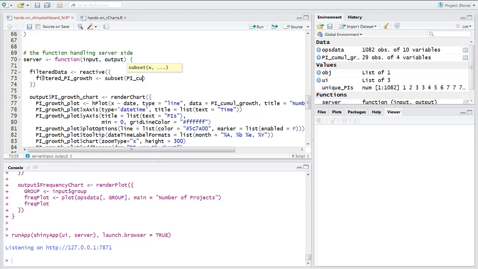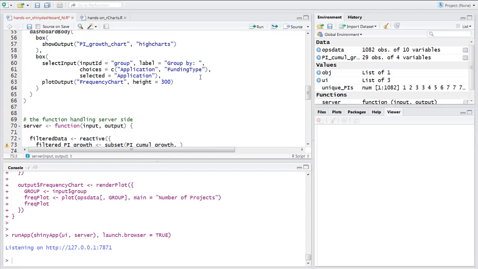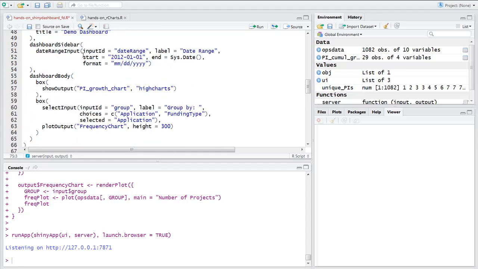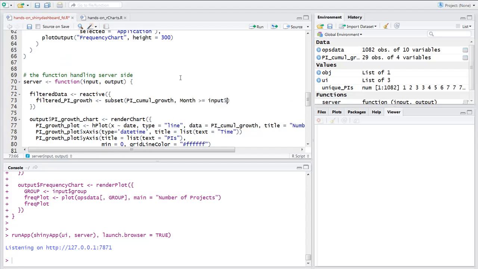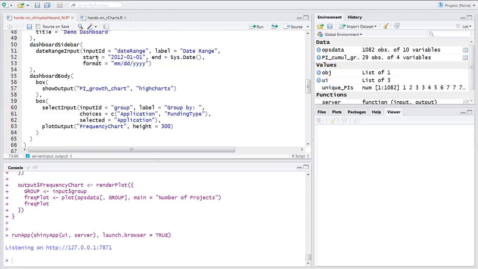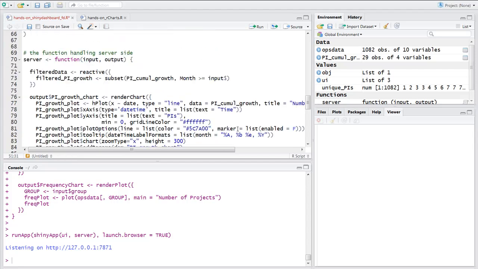subset PI cumulative growth. We will filter it by month. So the month variable has to be within the start and the end of this date range input. So month has to be greater or equal to input$, and then the ID we used was date range.